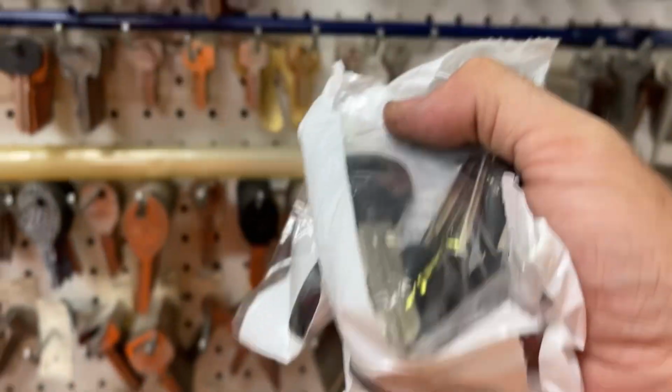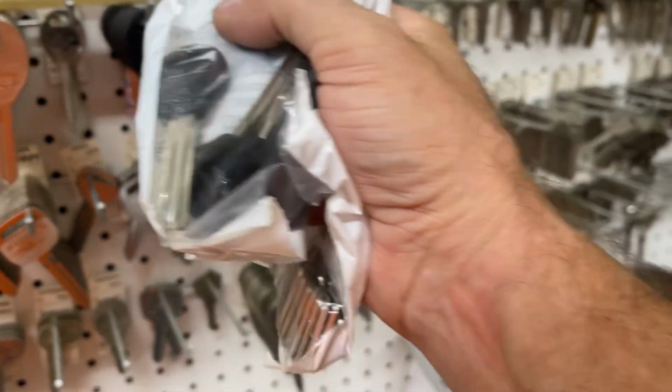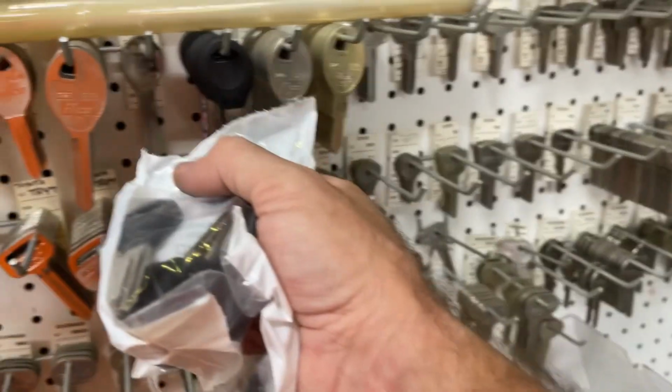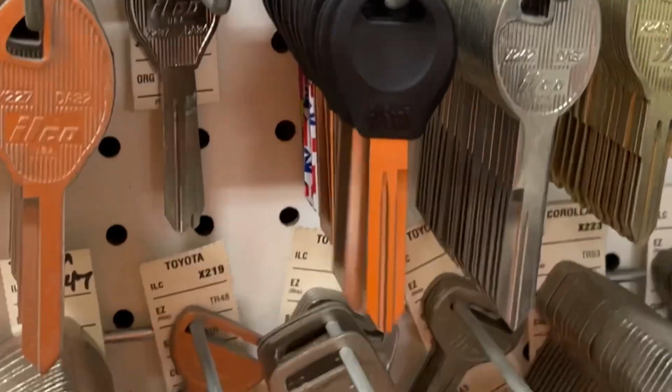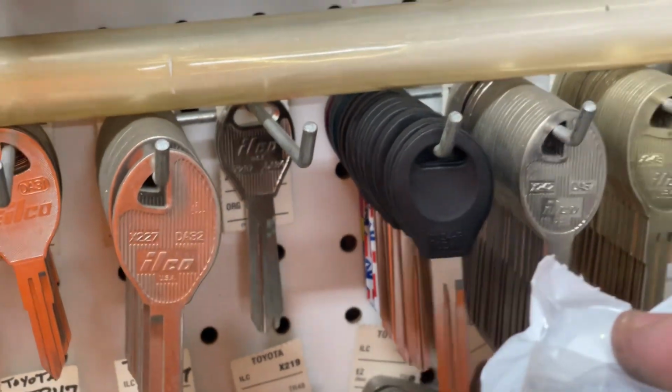I don't care about these right now, so why? Jason, what the hell? I think I was supposed to order the metal head, not the rubber head. You know what? We're going all rubber head. That's the way you get it now.